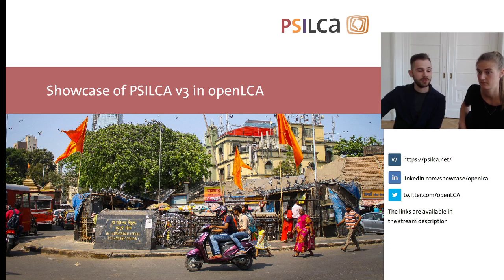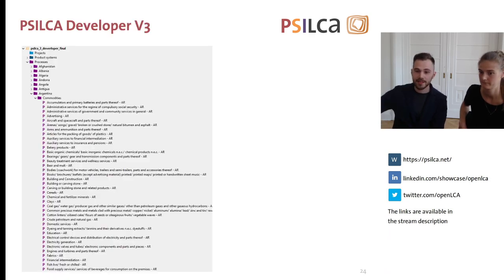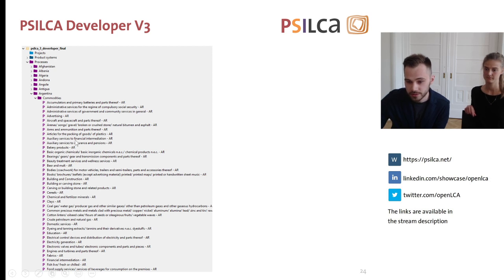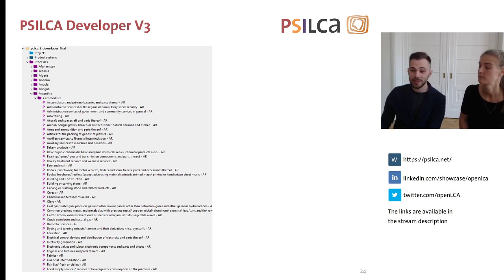So now we're going into the section of showcasing PSILCA version 3 and openLCA. As you can see, it is an example of a developer version. It's an example of processes in Argentina. You can see several sectors: bakery products, auxiliary services, financial intermediation, and so on. Of course, it is different for every country because it is based on the available information, but it is pretty good coverage for some countries, and Argentina is one of them.